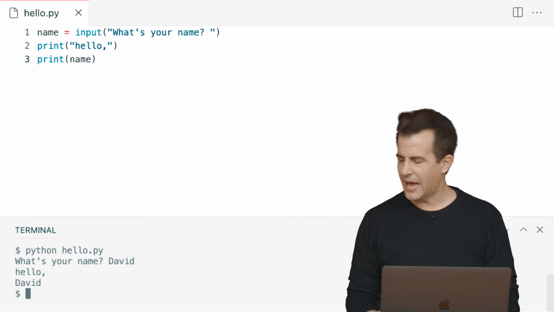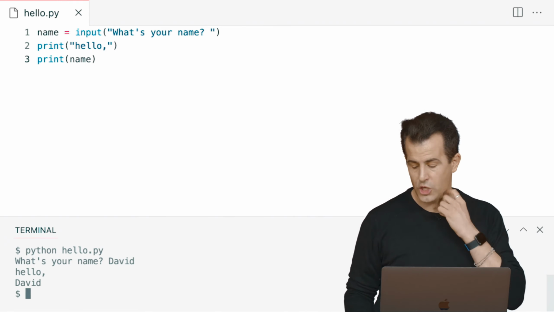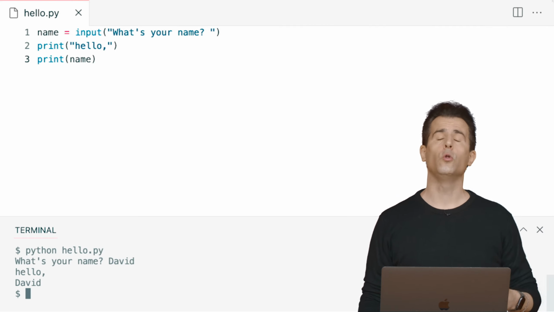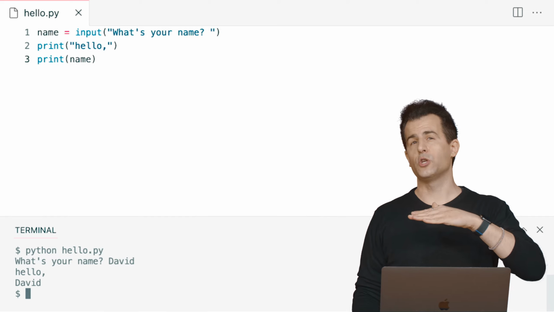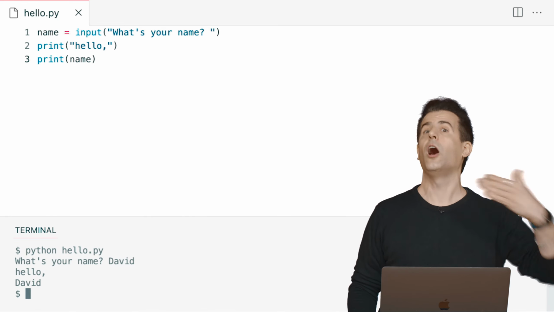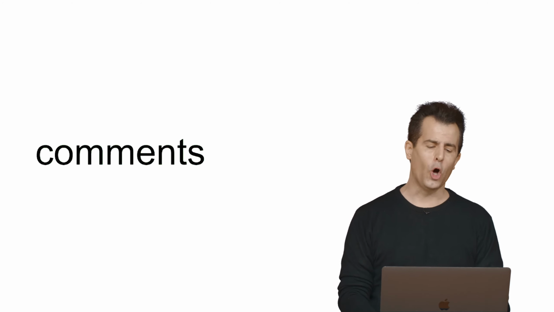But let me take a step back now and perhaps introduce a couple of other concepts with which we should be familiar, which is as our programs get longer and they're no longer just one line or two or even three, eventually our programs are going to become dozens of lines, maybe even hundreds of lines long. Let's set the stage for success moving forward. It turns out that Python and a lot of programming languages also support something called comments. Comments are notes to yourself in your code.